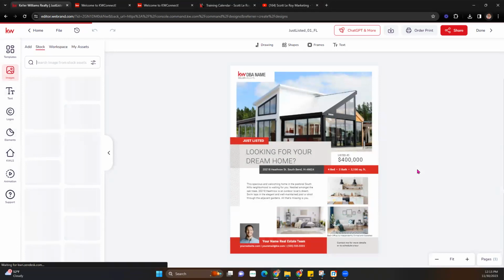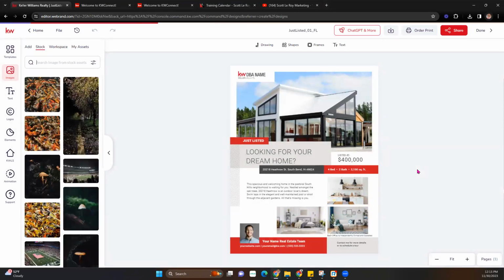Now, once this loads, we're just going to give it a minute. While that bar is going at the top, you just kind of want to wait. If you get a little click happy, sometimes it will cause errors. So I just like to give it a minute to catch up. Sometimes it takes a little longer than I would like, but it's all done now.